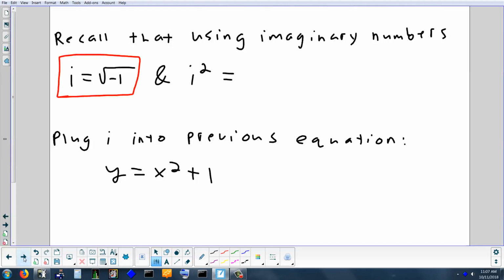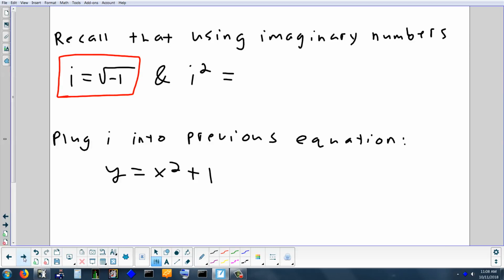So when we deal with imaginary numbers, this is a basic definition that always comes up. i equals the square root of negative 1. If you ask me why is that true, I would say because. It's a definition. It's kind of like if you ask me how come parallel lines don't cross. Because that's the definition. Parallel lines are lines that don't cross. That's how it's defined. i is defined to be the square root of negative 1.